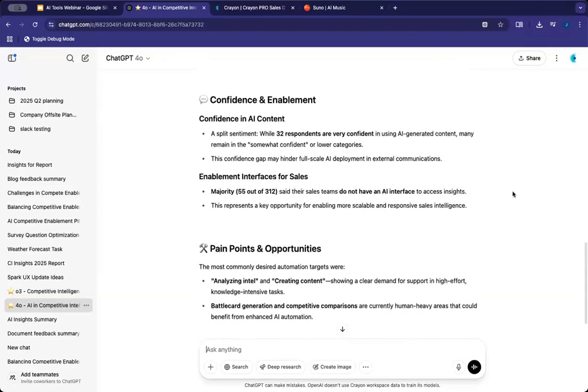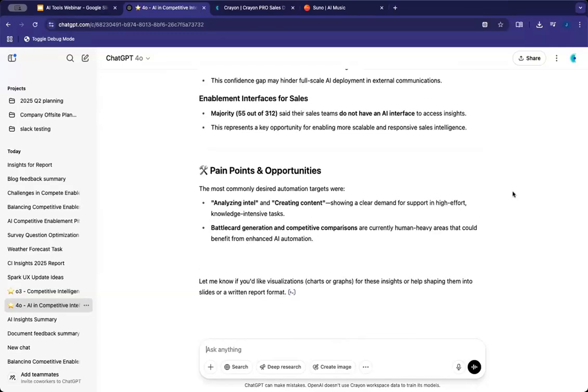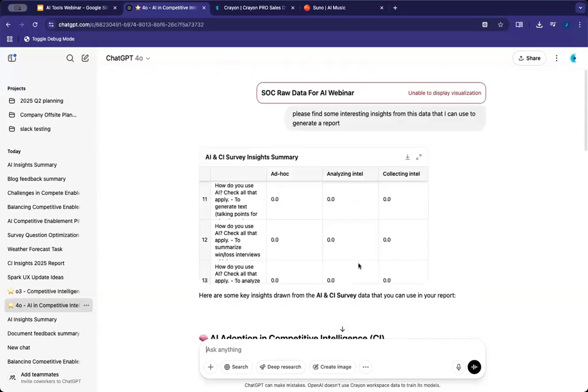And again, if you said a computer could do this 2 years ago, you'd have your mind blown at how good this is. But actually, I think if we dug into these insights, they're a little bit vanilla. And I think there's actually some more high quality content inside that raw data that we can get at. So we're going to go a bit advanced here, and we're going to do a few things differently.